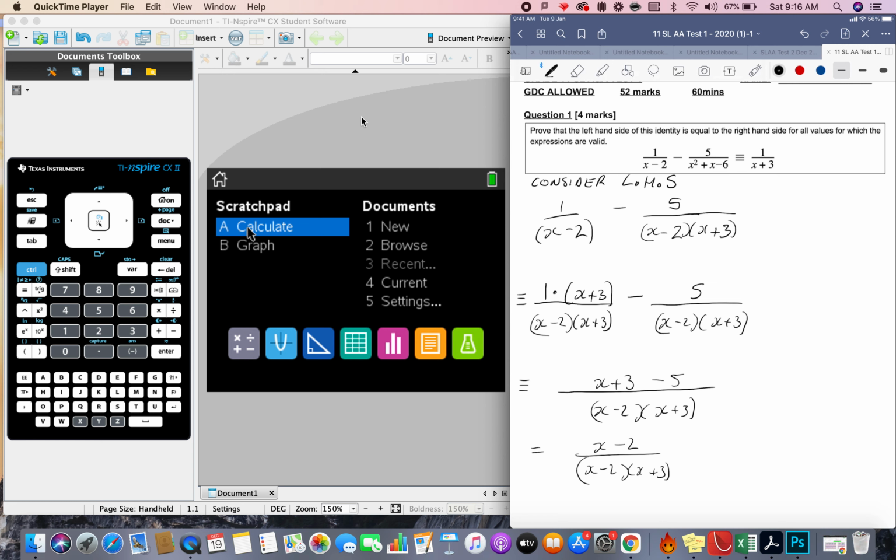And now this last stage, I mean, you should have hopefully been taught that you never divide through by a variable, but that's when we're dealing with equations, because you lose a solution. This is identities, so it's absolutely fine to cancel through by a variable, and that gives you the 1 over x plus 3, and a nice little finish is identical to the right-hand side. That's a nice way to do it.